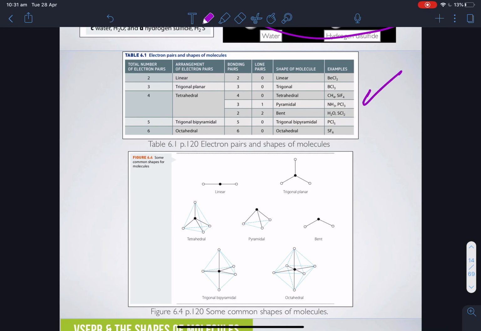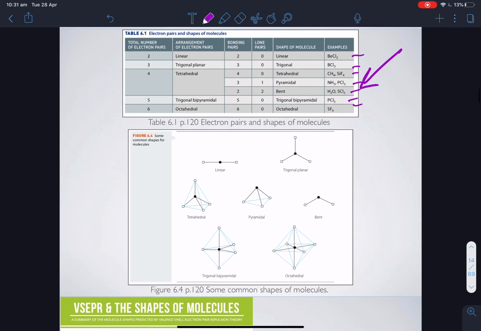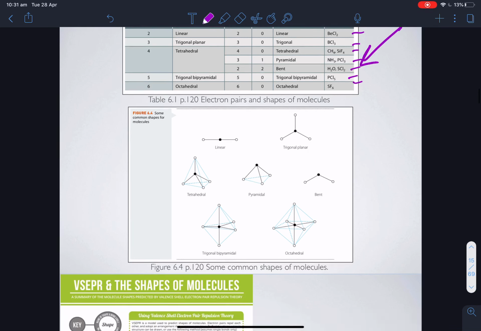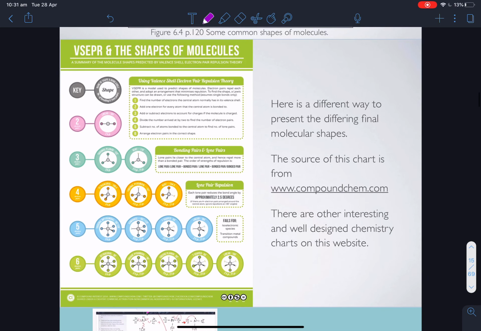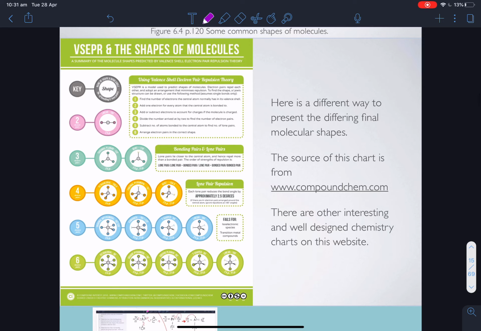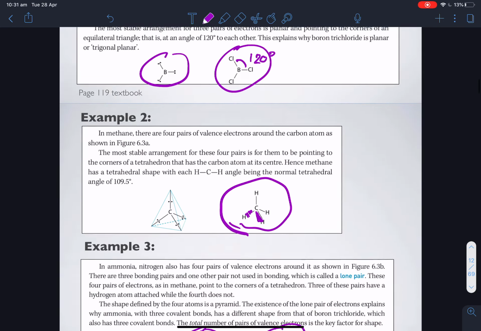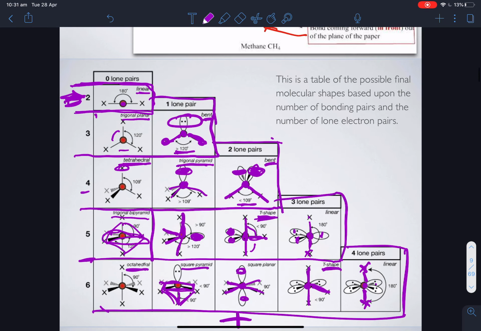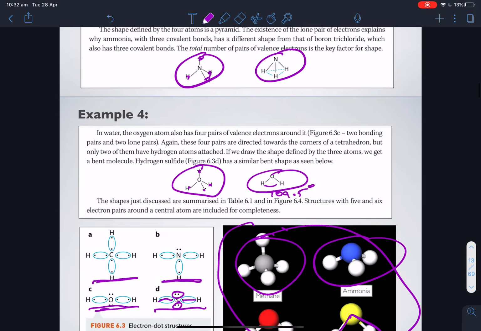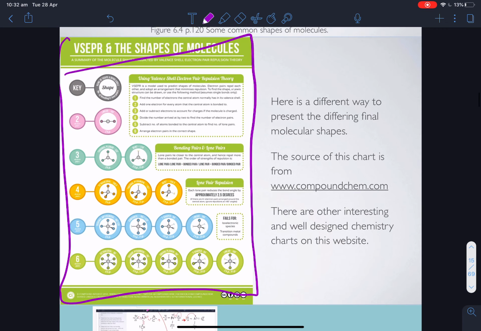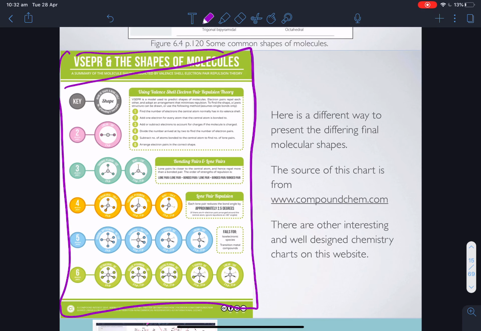Here's a table from the textbook talking about these in a tabular form and giving some examples of each too. They may come in handy later. And here's a nice diagram of each of the basis shapes from the textbook too. Okay, this is another representation of this without my scribble all on it. And it's got some nice information there.